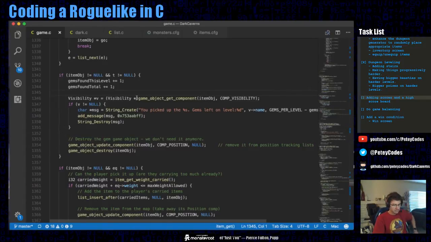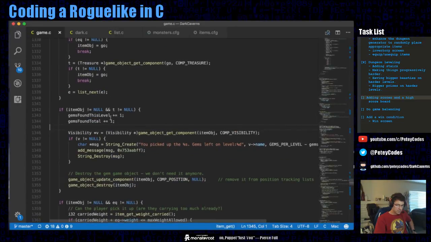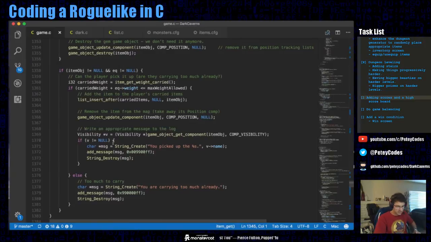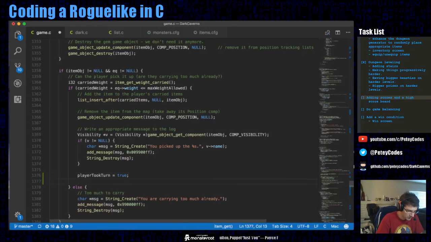Wait a minute. Oh, this is for gems. Oops, that's for gems. We handle gems differently, I forgot, than the equipment. So here, if they can pick up the equipment and add it to their inventory, we will do this, blah, blah, blah. You picked up the blah, and then we will burn a turn for the player. Player took turn is true.